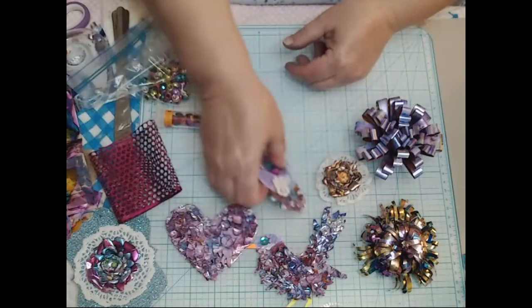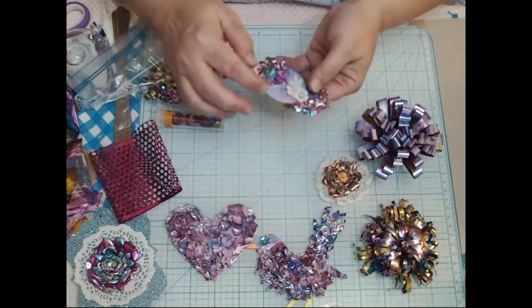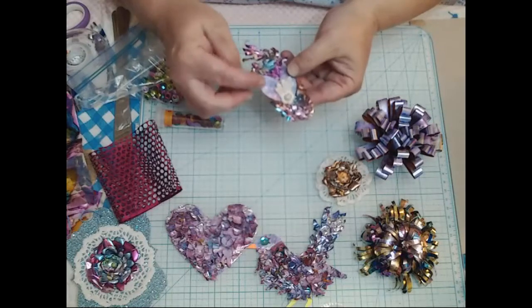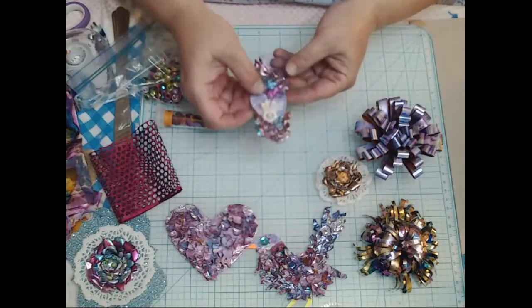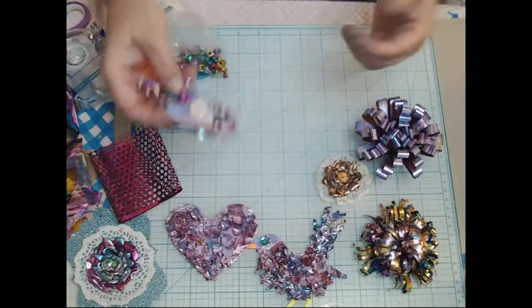This is using one of my feathers. And as I said, this is cardboard. It's just glued to cardboard, cut out in a leaf shape. Boom. Easy tag decoration. Really pretty.